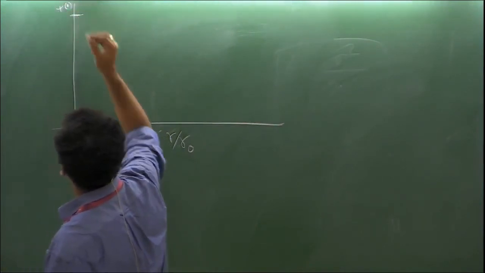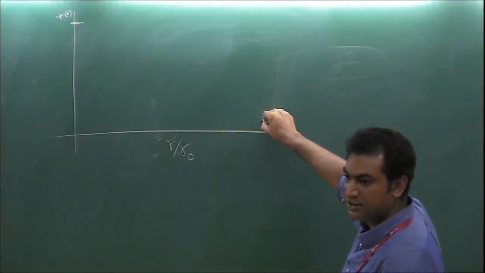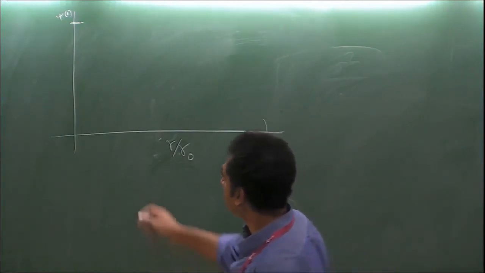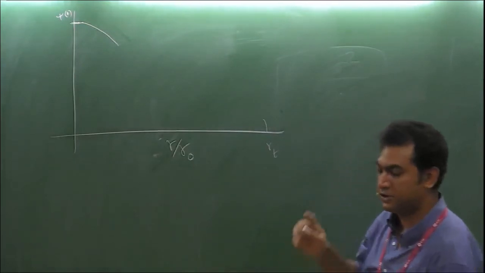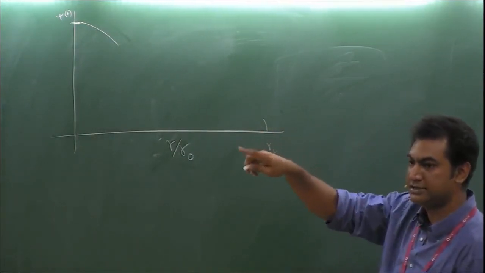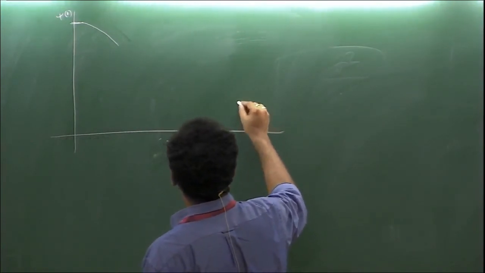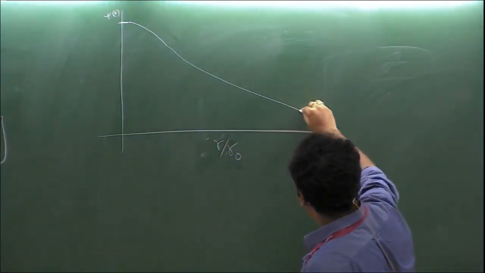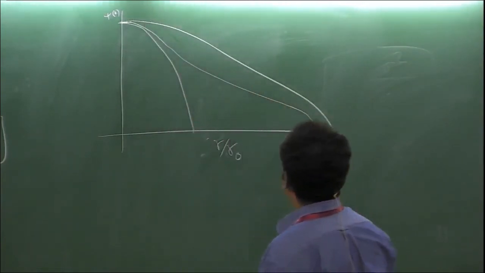Let's call it psi at 0. And then we know that at very large r, we have truncated it. Let's call it some truncation radius rt. And now what's the shape in between? The shape in between is something like an isothermal sphere for low r, because that's what we have used here. And for large radius, it truncates faster than isothermal. So actually, the shape kind of looks like this. And there can be many different curves that look like that.